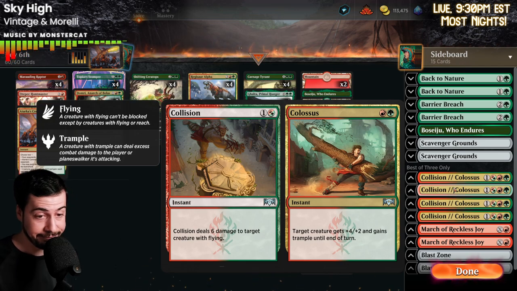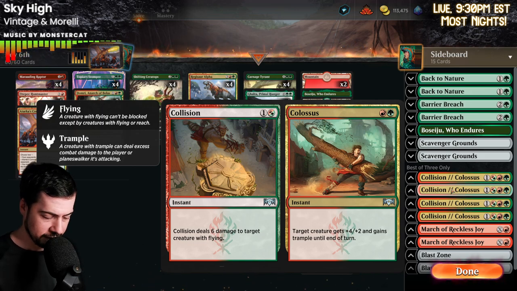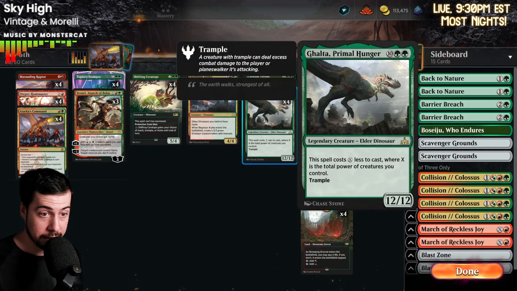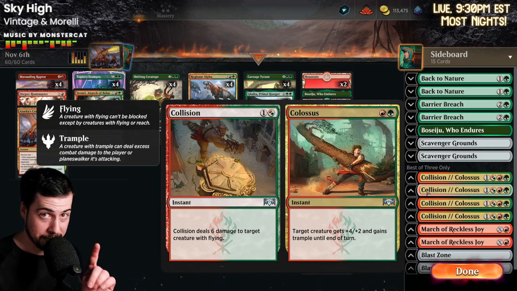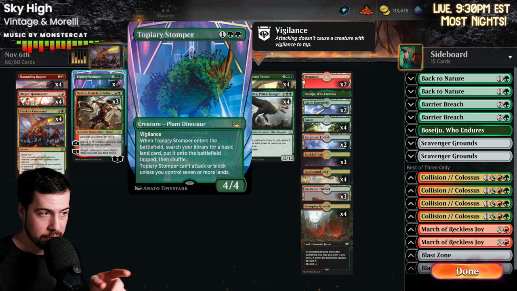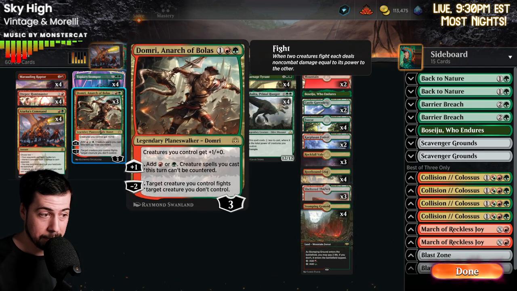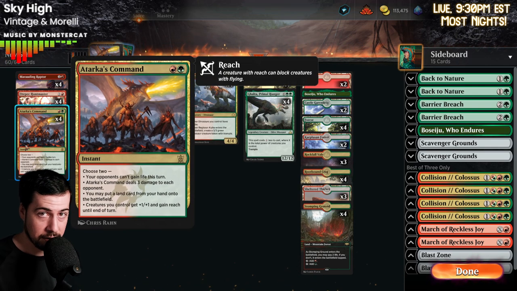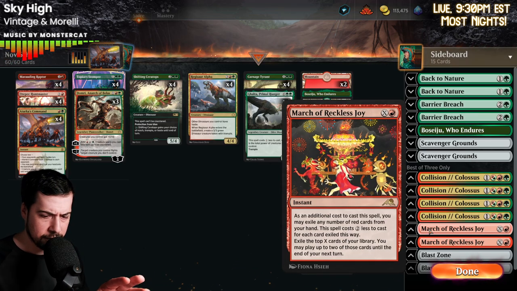Collision Colossus. That's for the Spirits matchup, anything flying. But in a pinch, it does good stuff. Target creature gets +4/+2. Ghalta cares about total power, and sometimes the thing we slap it on, well, we really want Trample, especially when that Marauding Raptor gets big. Maybe Topiary Stomper, you know, turn it into an 8-6 Vigilance Trample. That's going to be pretty darn menacing. Maybe a 9-6 with Domri. 10-6 with Tarkir. Oh, getting out of control here, folks. Just kind of filling in spots.